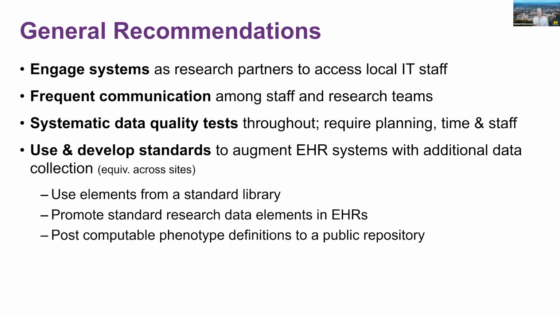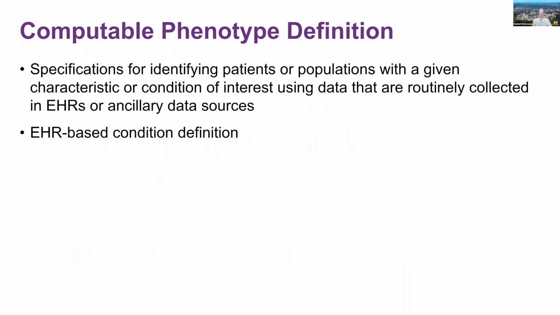Another recommendation is the use and development of standards to augment EHR systems. We pointed out that EHR systems tend not to have all the elements that people need for a given research study. And so there's a need to usually collect at least some minimal level of data. And if this is the case, we really encourage people to identify elements from a standard library, share what you're doing, and really build a culture of sharing and reuse so that we can minimize the variation and move towards standards that will enable us to have more multi-site studies in the future.